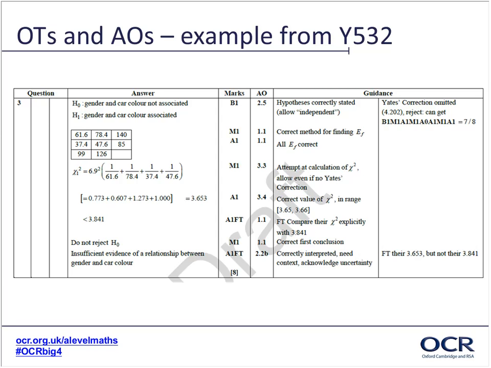So within these long questions, you often find that the questions are targeting multiple strands of the assessment objectives, not only single elements. So it's very easy to think, well, here are the three overarching assessment themes. Let's look for the modelling question, that's where the modelling marks are. Let's look for the proof question, that's where the AO2 marks are. But the real picture is more complicated than that, with mark by mark allocation.